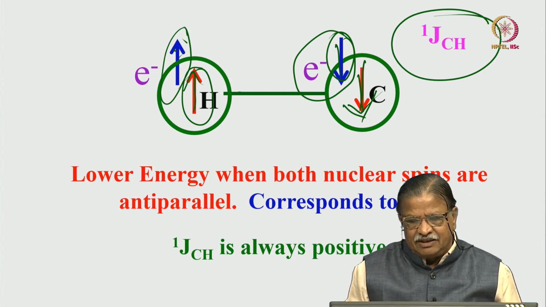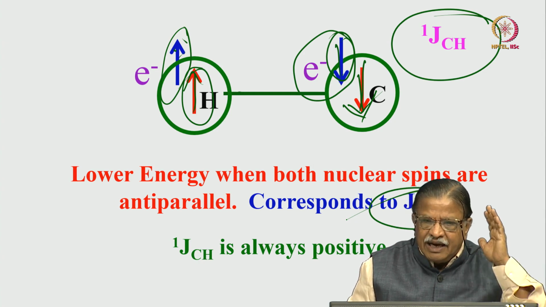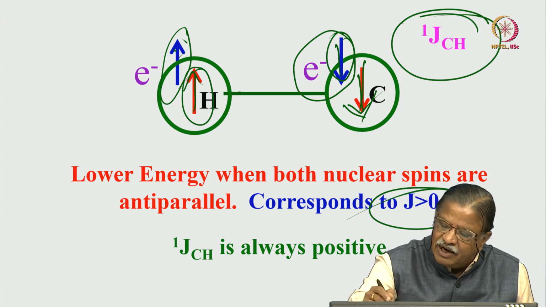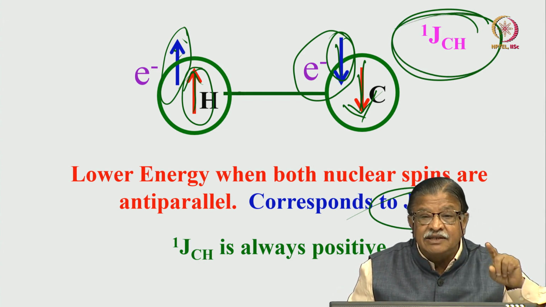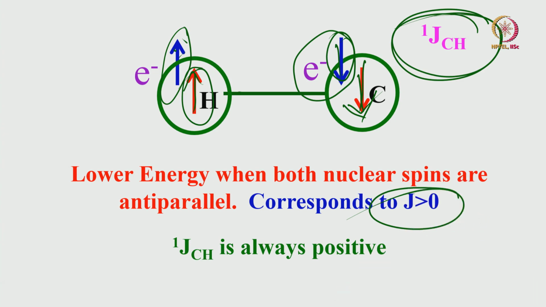That is a situation where coupling is positive. Coupling is positive means it is a stable state, lower energy state. So, that means if I consider one bond carbon proton coupling, it must always be positive, because of this Dirac model we can understand. So, one bond carbon proton coupling is always positive. You may ask me a question, what happens if the proton orientation is like this? There are two possible orientations. I took alpha. What happens if the proton orientation beta is taken?